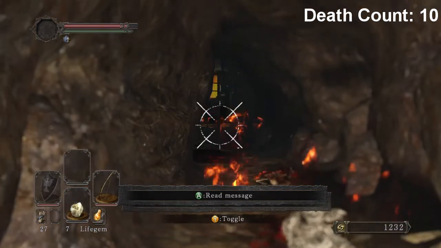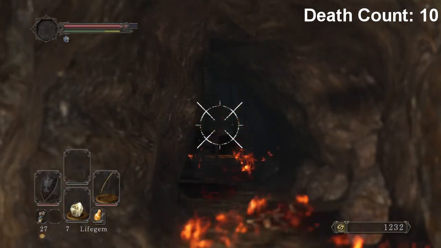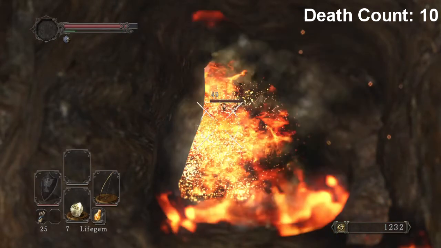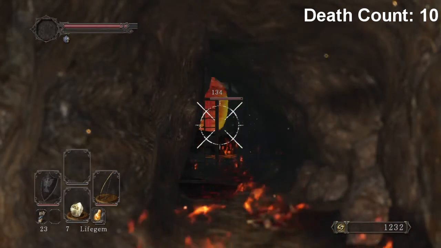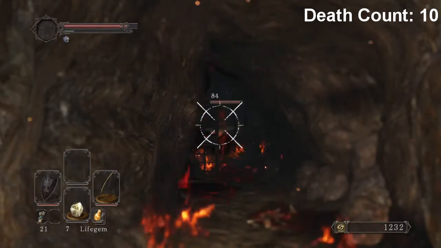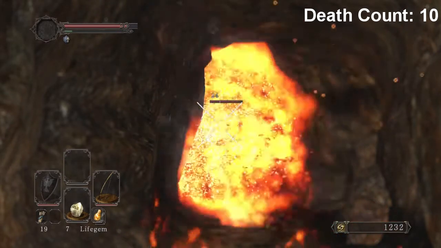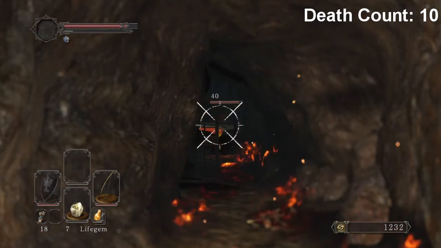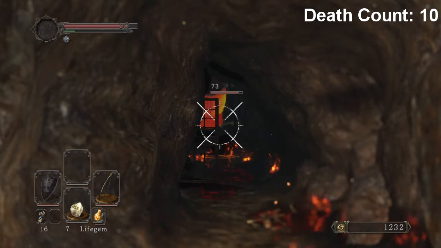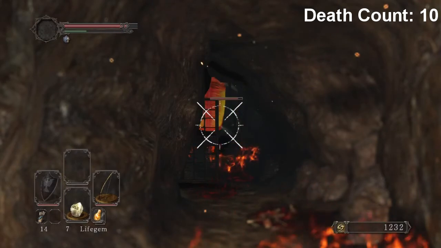I have no clue. I think I got the right angle. I'll just probably need more arrows. Gotta use that door to your advantage. If I had poison arrows, this would be great, but I don't.